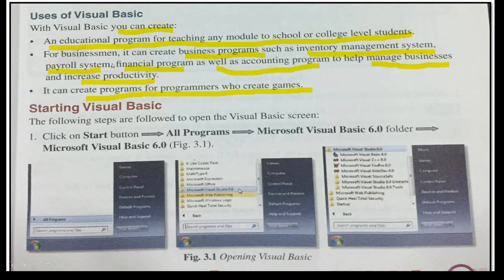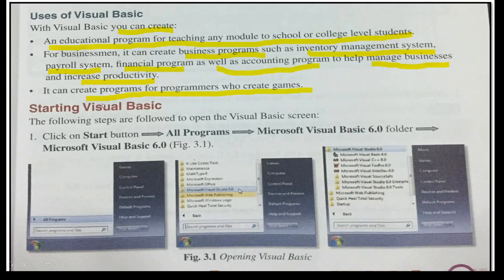For businessmen, it can create business programs such as an inventory management system, a payroll system which can control the payroll of your employees, a financial program, as well as an accounting program to help manage businesses and increase productivity. It can also create programs for programmers who create games. So if you want to create games, you can also use Visual Basic.